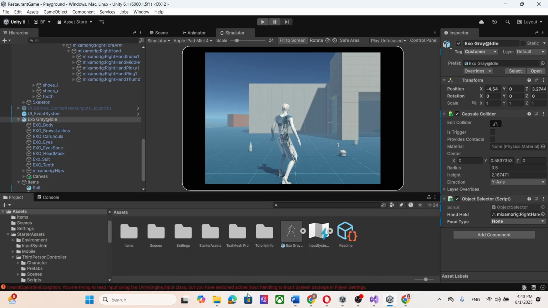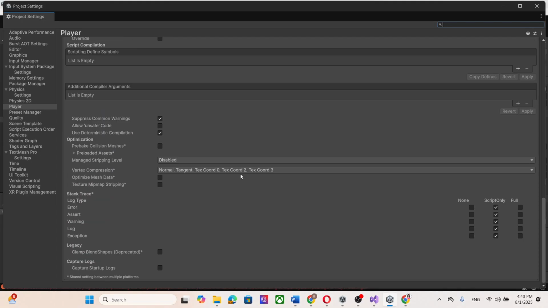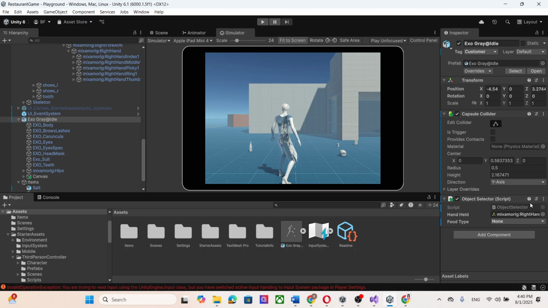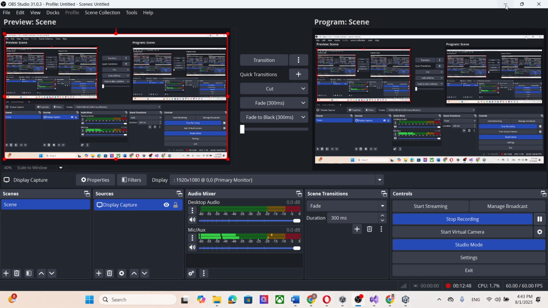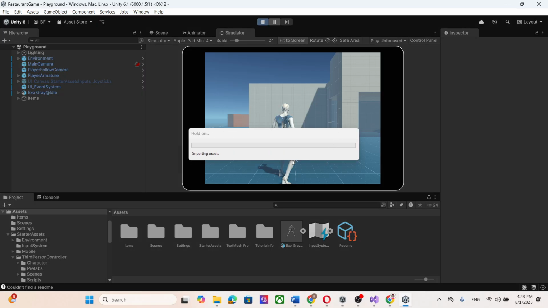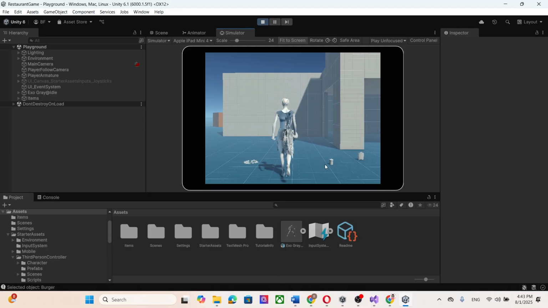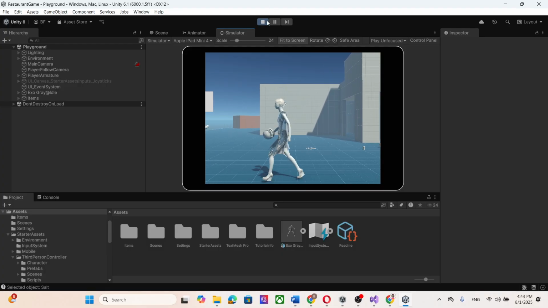Okay, so for this input class, we can go to edit, project settings, players, and we turn on both. Okay, apply. So it will restart and you need to wait a while. So continue. So now we can take the items. Okay, we can take the items. If your hand already has things, then you cannot take more.